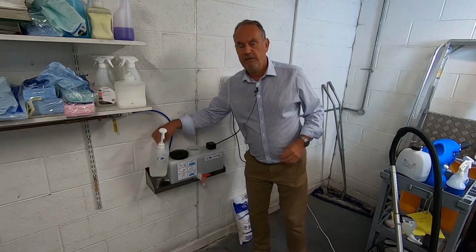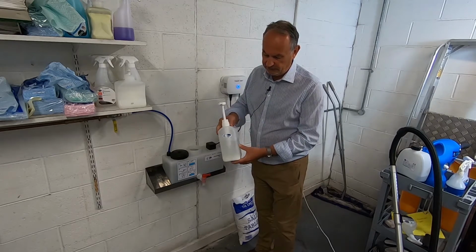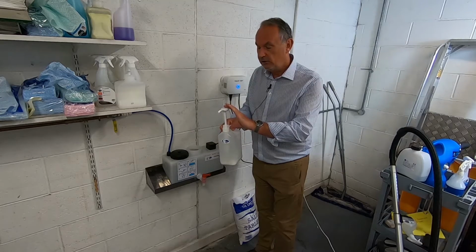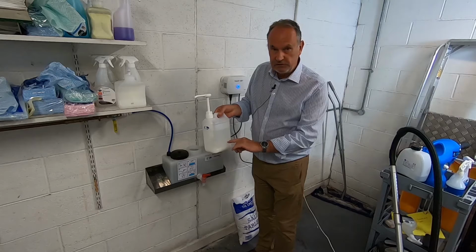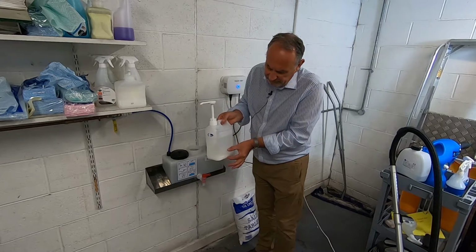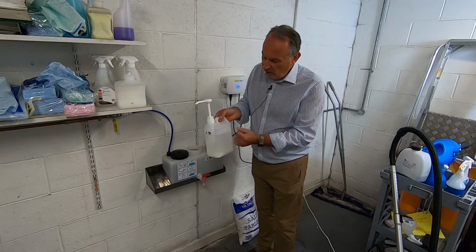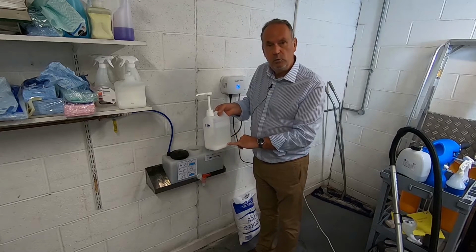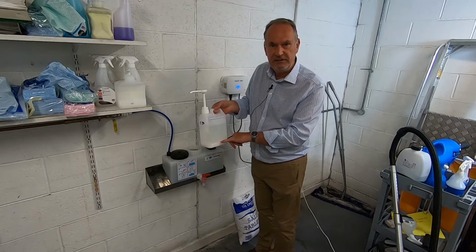Just want to take a few seconds to talk about the dispensing canister here. That's 2.5 litres. We have a 30 ml dosage pump on there, and then the salt goes in the bottom. Now on the salt, rule of thumb, let's say 1 inch of salt just lined up in the bottom there. That's all we need. As the solution goes down, as you're using it, the salt will not necessarily have dissolved. So you only need to put the salt in when you can't really see any more.